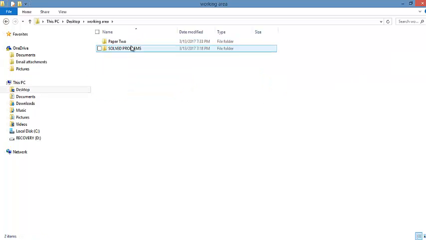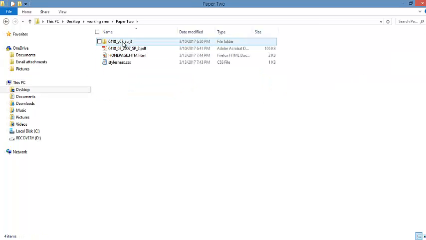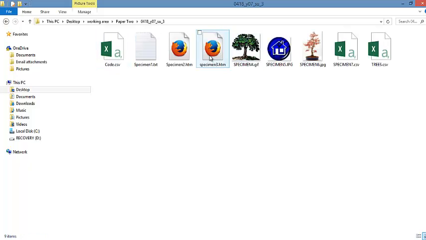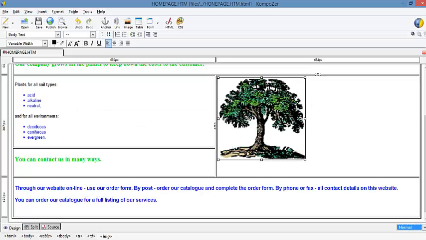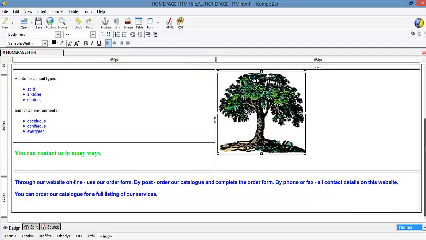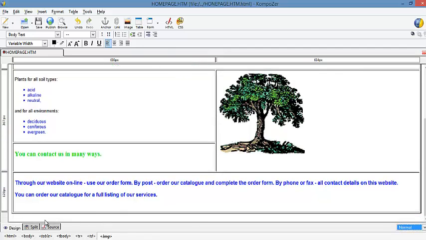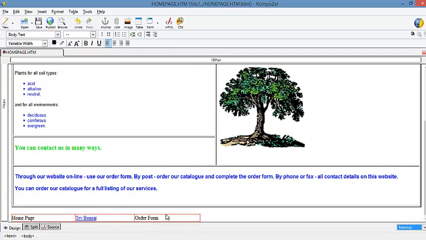Within the working area, I find this very one, so open it. We copy the content here, Control C. Now we are supposed to place it below our table. So if this is our table, right below it, with the cursor there, I paste it.